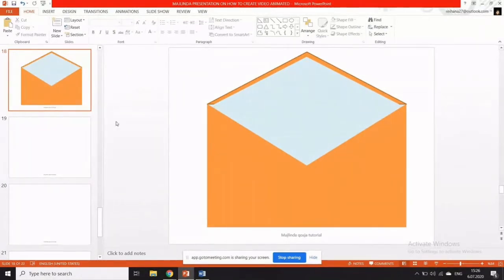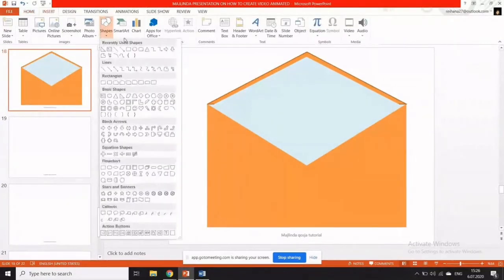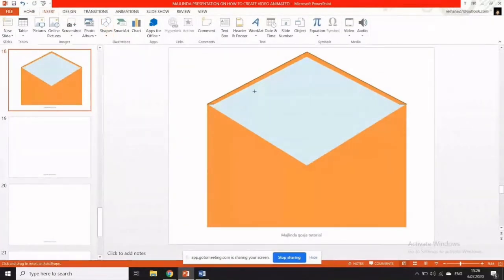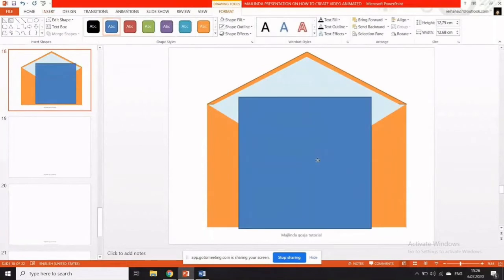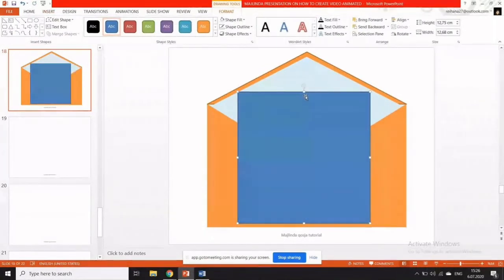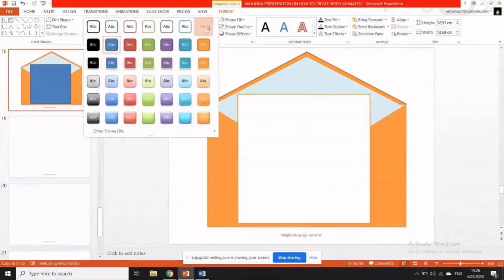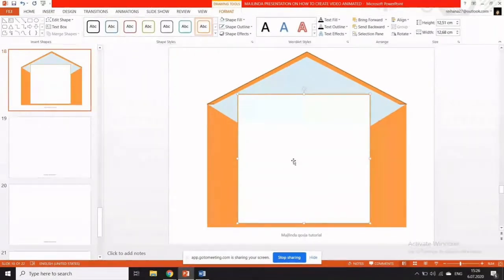Here is the envelope. What about the letter? Okay, let's put inside whatever letter. For example, I'm choosing that. Let's call it, this is a letter. Later, we're going to put in the letter that Mary sent to Amy. How to put this letter inside the envelope?